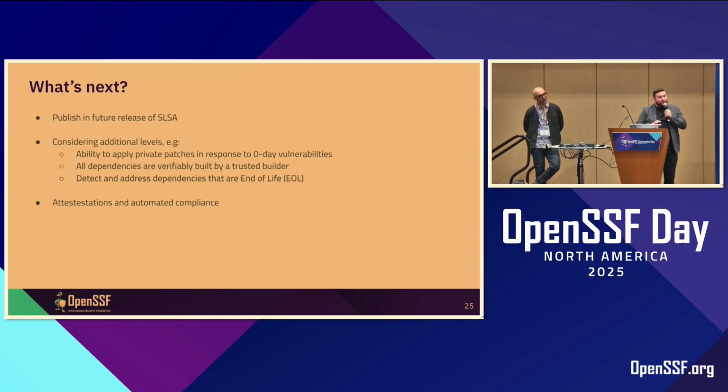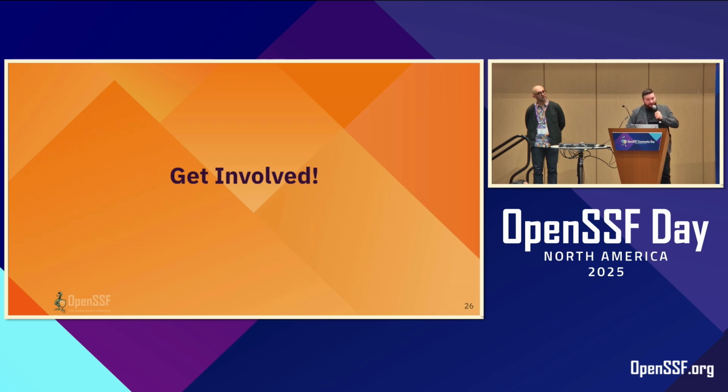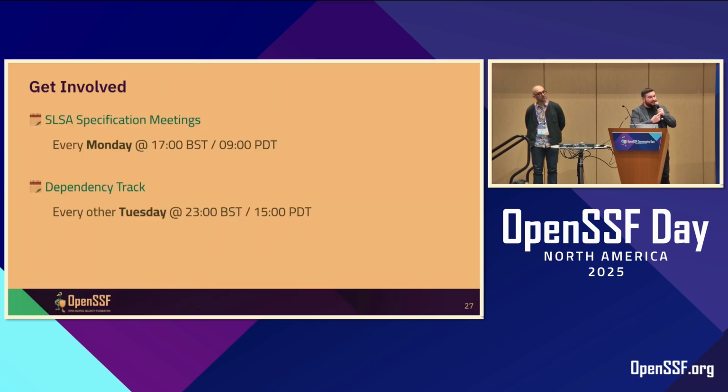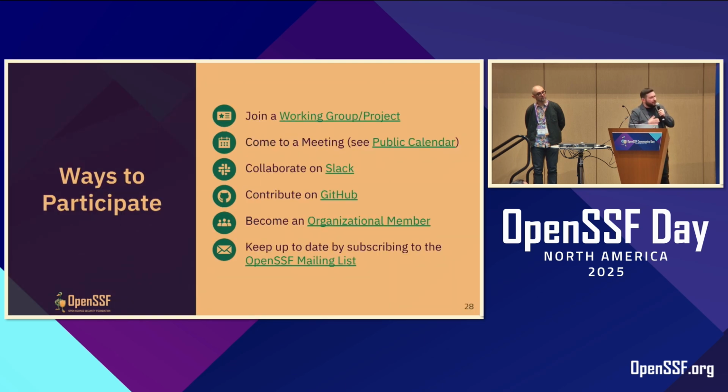It is in draft. Obviously, the ultimate goal is to publish this as part of a future release of the SLSA specification. We're considering adding some additional things as well, including addressing end-of-life issues and things like that. But we're really going to need people's support, so we really would like you to get involved. We have meetings. Please join us. We're very friendly. We're very eager to get support. And of course, you can join us using all of the usual channels for engaging with the OpenSSF as well.